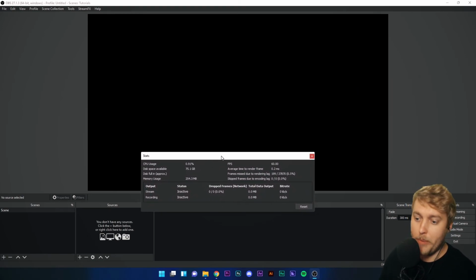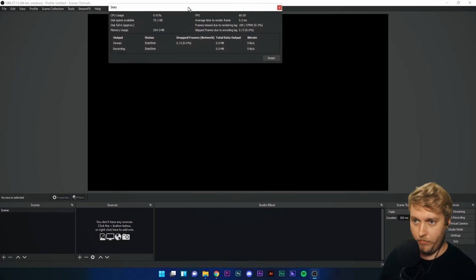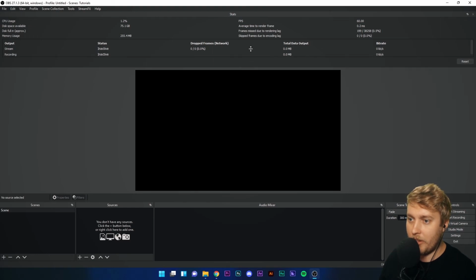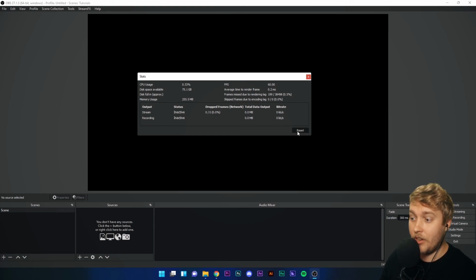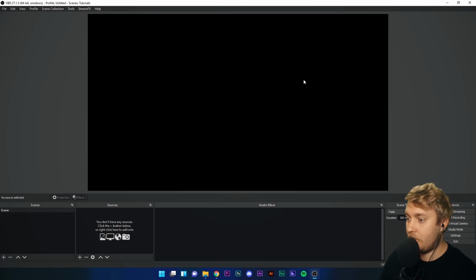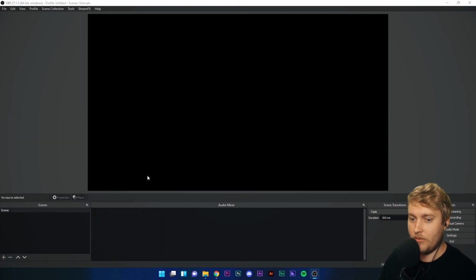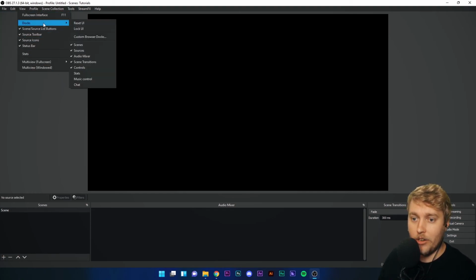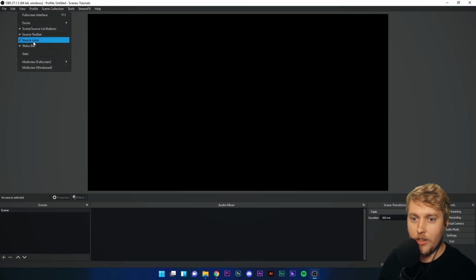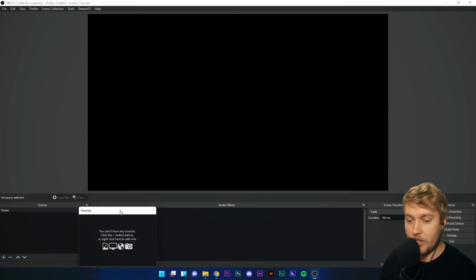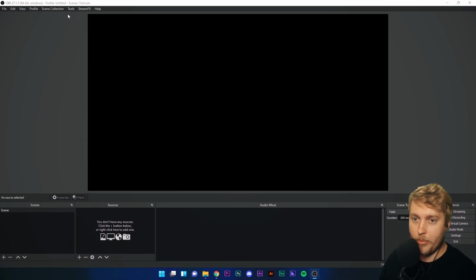So sometimes some people like to have stats on their application. I might drag it to the top here, have it at the top whilst my preview's here. It's a little bit big, so let's make it a tiny bit smaller. Hey presto, you're moving docks and you are designing your very own application. Now, if I get rid of something, or let's say I accidentally pop out sources and it disappears by sources, I can just go into view, I can go into docks, and I can click sources and re-click it again, and it will appear back in the application. I can obviously then drag it back into where it belongs.